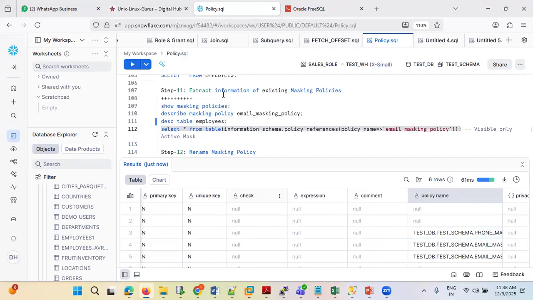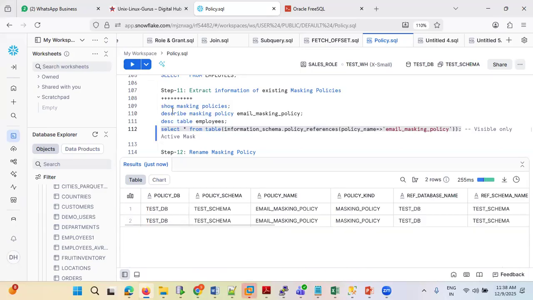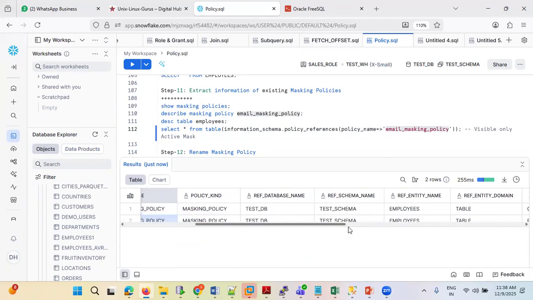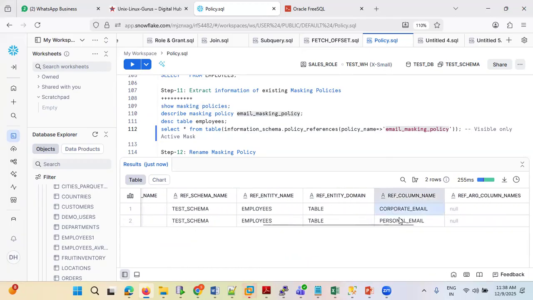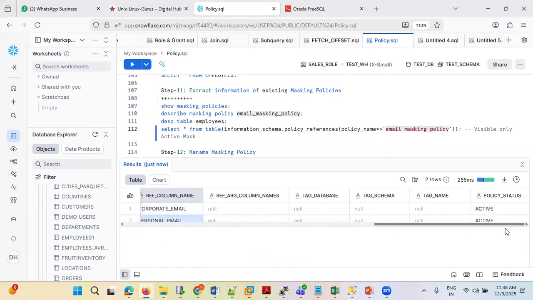So if we want to extract information about the existing masking policy, these are the various ways we can go. Email masking policy is displayed two times because it is added to two columns, one the corporate email column and another the personal email column. It is showing as active. If we remove or unset this, it will become inactive. So this is how we can get this information.